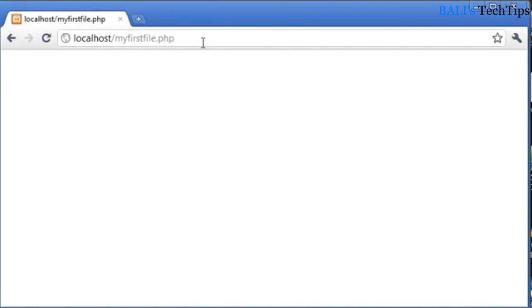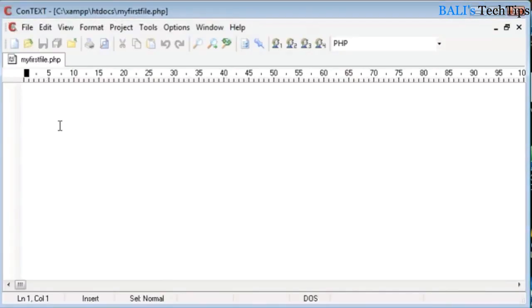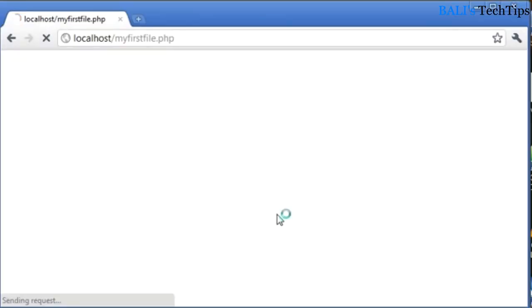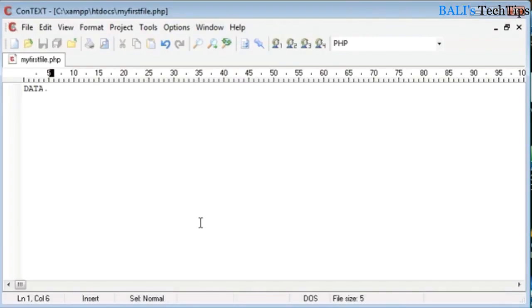Now, because it's a PHP extension, you might think that you can't put HTML data in, but we can in fact write data into here, either plain text or HTML, and when we refresh, that's displayed on the page. So you can see now that we're accessing our files like we would on a normal server. And again, you can create folders and directories in here, and create things as you wish.